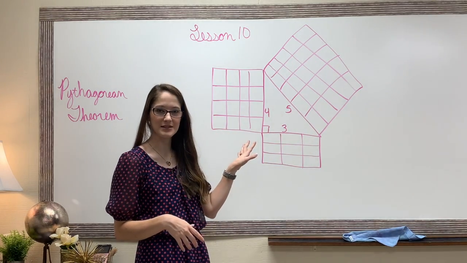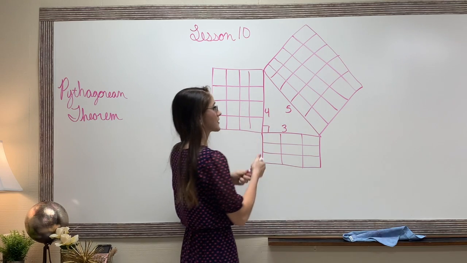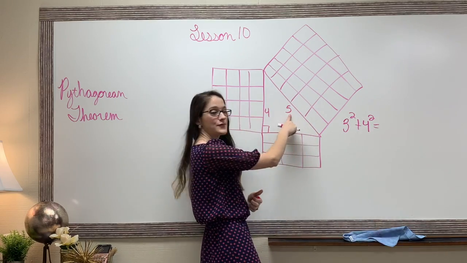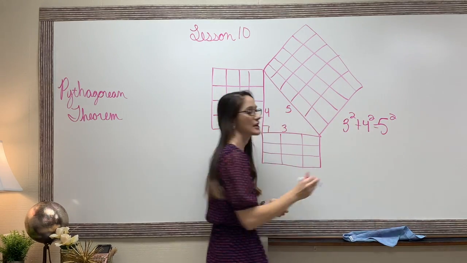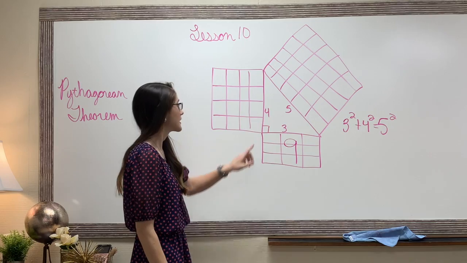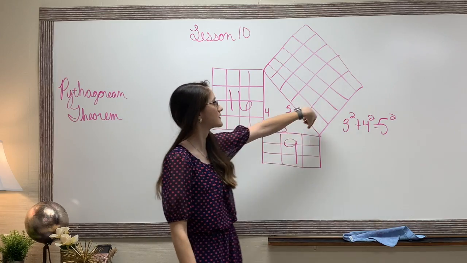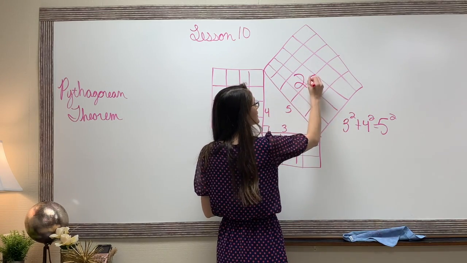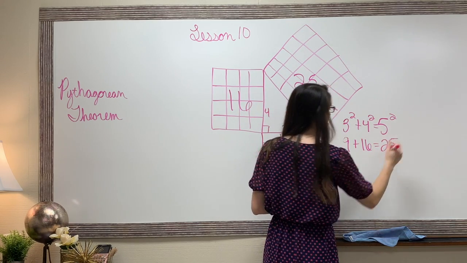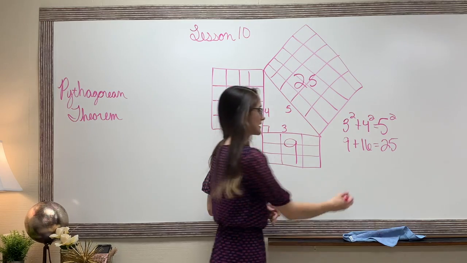So I'm going to help you guys see this a little bit closer. If I were to take 3 squared plus 4 squared, I should get 5 squared. And for our visual people, I kind of drew it out. So 3 squared is 9. And 4 squared, if you were to count all of these squares, is 16. And 5 squared, 5 times 5, is 25. So 3 squared is 9, plus 16 equals 25. And in your calculator, if you want to check your work, let's make sure that this is a true statement, and we'll find out it is.